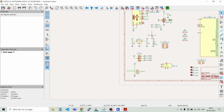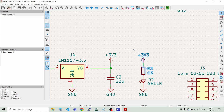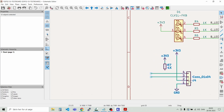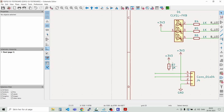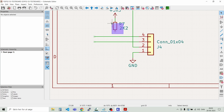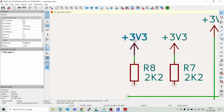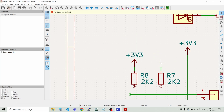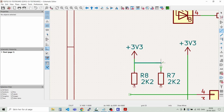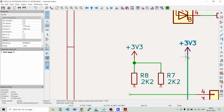Oh, sorry. Copy that. Duplicate. And let's place it around here. I think that's okay. We can move it out a bit. And that should be like a 2.2 kilo ohm. And we need one more for the other line. Just remove that one. Like that. And we can move this down a bit so that it is on the same level.